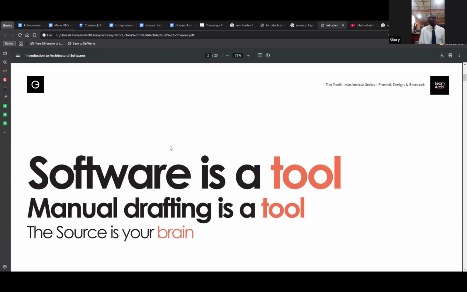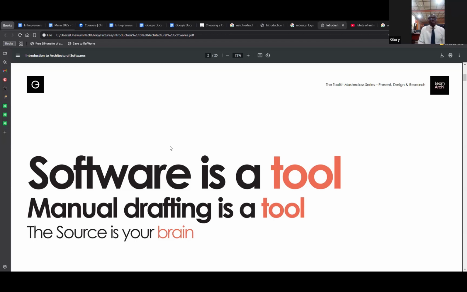So if you are trying to learn software and you don't have a basic understanding of design, you would find that you would just be doing things that you just see, which is not bad, but is not the best.